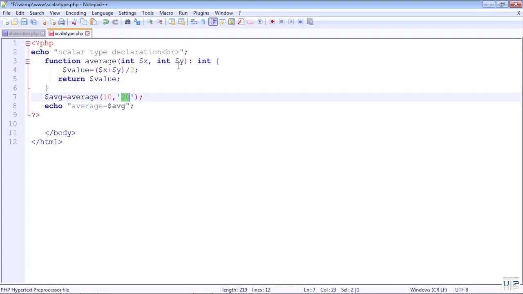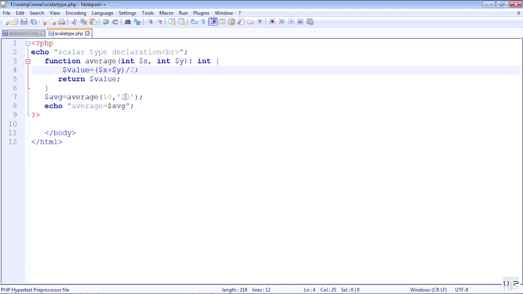It will be given to the y variable, and the return value will be 15, as was the case earlier. So even if I make it 20 within inverted commas, I'm going to get the same result.